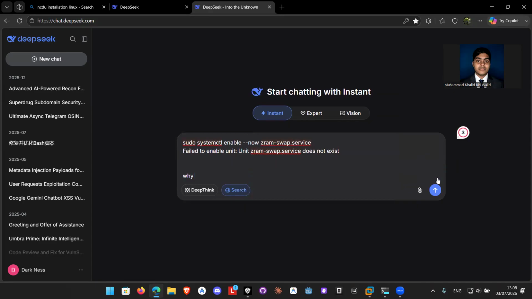So, when you are a Linux user, you must be able to troubleshoot stuff. You must be able to do all this. You must do recon on your system, basically. Why is it occurring? How do we fix it?